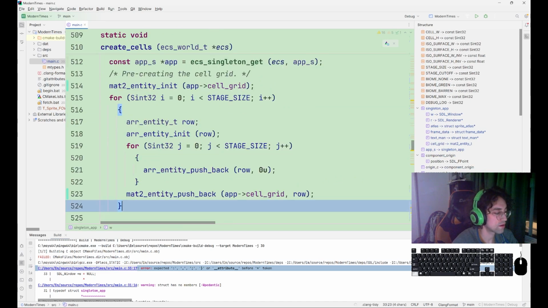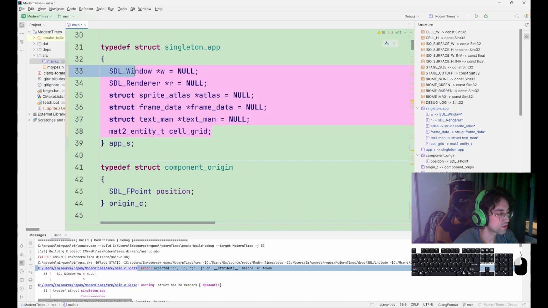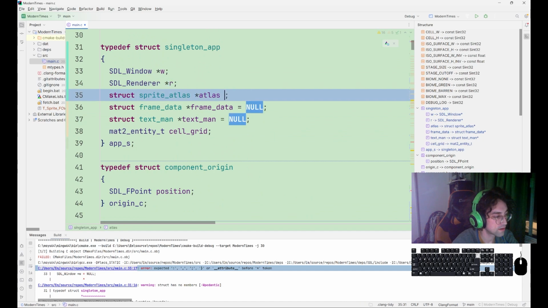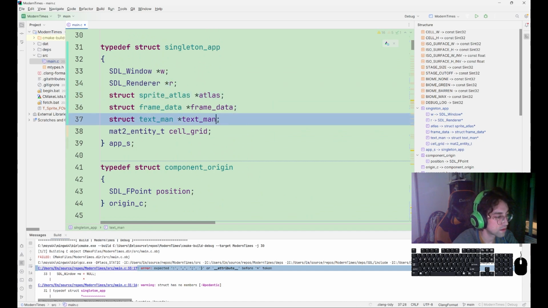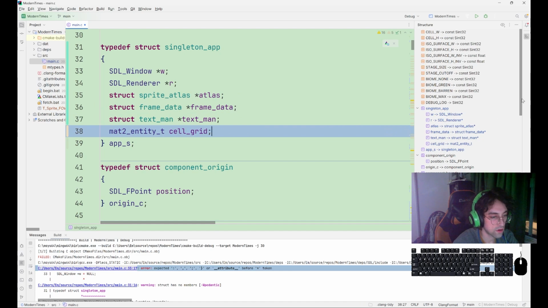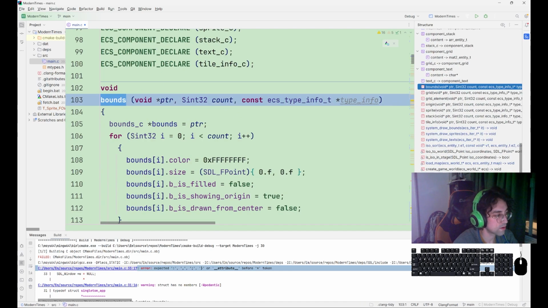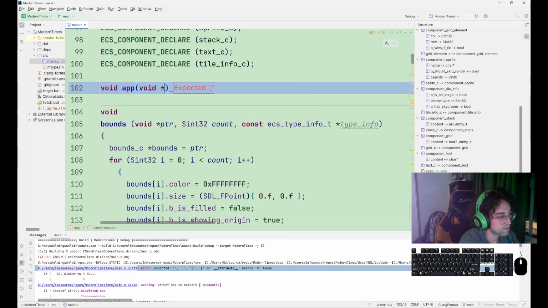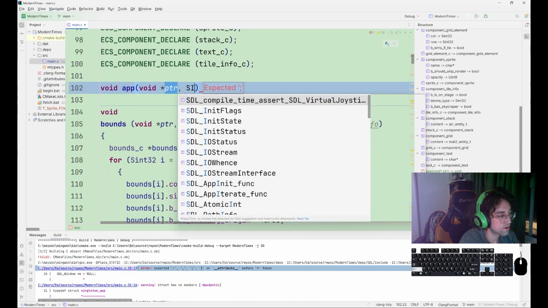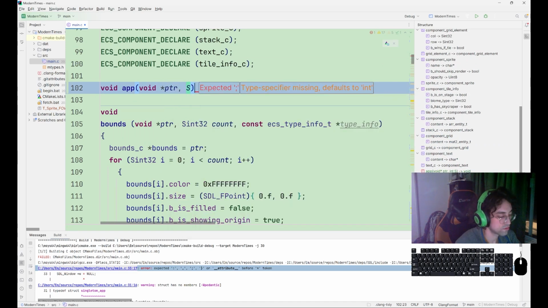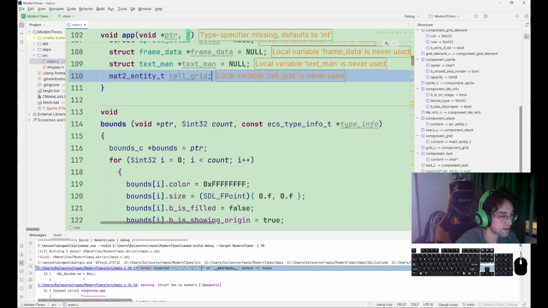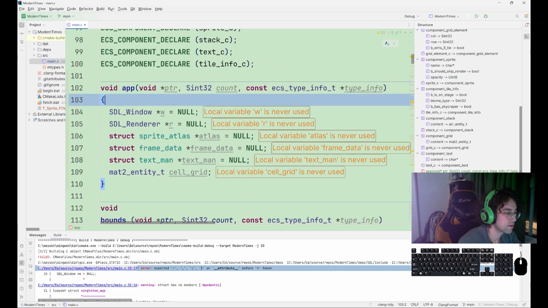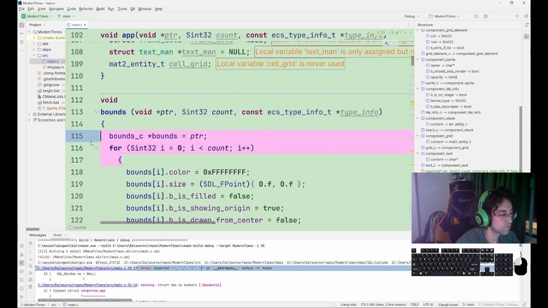Actually, this is a good opportunity to create a hook for this, so I'm going to copy all of that. Then I'm going to delete it like that, and then I'm going to go down here at the top. I'm going to do a create void app, void ptr. Should just paste what I have and copy this and paste it like that. Also take all of this.